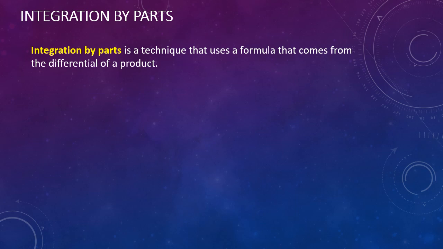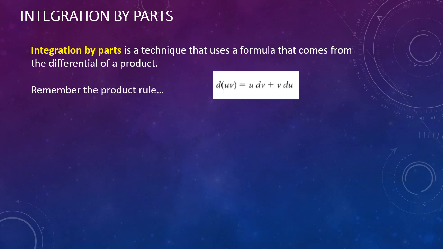Again, integration by parts is a technique that uses a formula that comes from the differential of a product. So remember the product rule. The derivative of the product of two functions u and v equals u times the derivative of v plus the function v times the derivative of u.